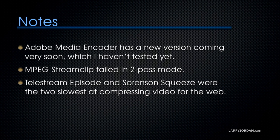Another question was asked about whether the X.264 codec would work. This is the open source version of H.264. We didn't have any software that ran the X.264 codec that was installed, and I wanted to stay with as much of the installed default settings as possible so we could get a better look at the architecture of the software without introducing the vagaries of a different codec. I would expect X.264 to be similar in speed to H.264.